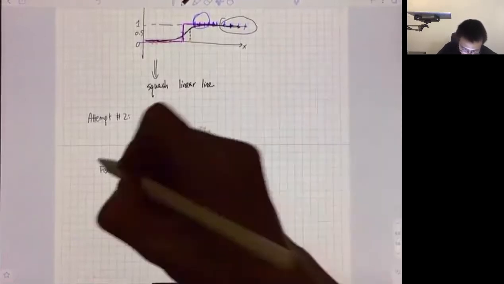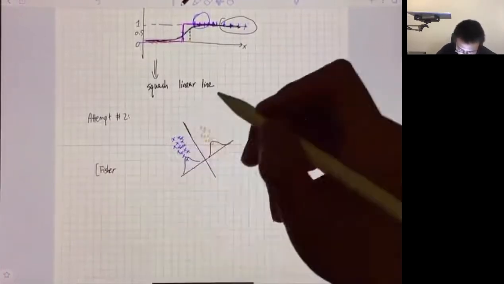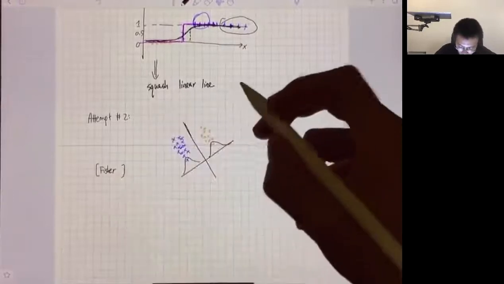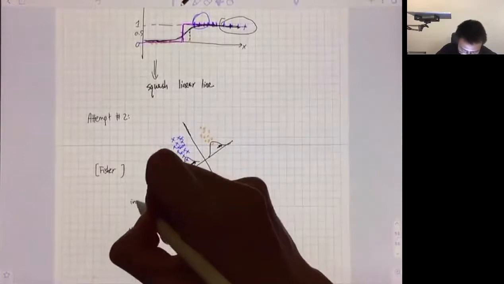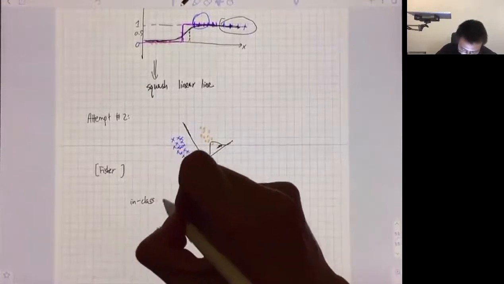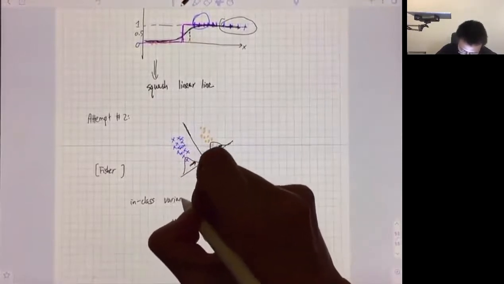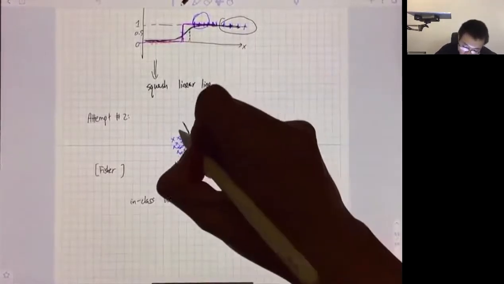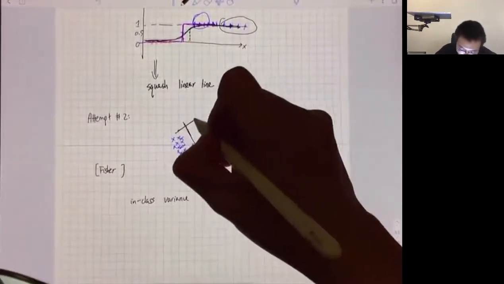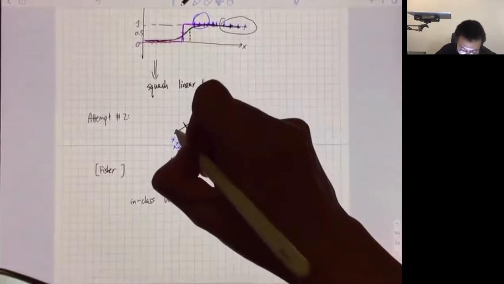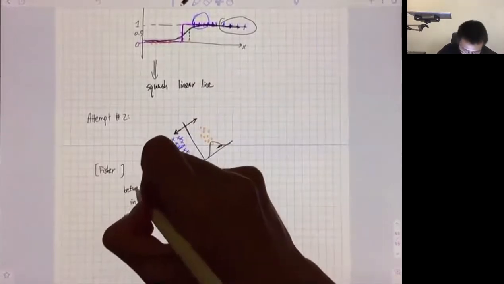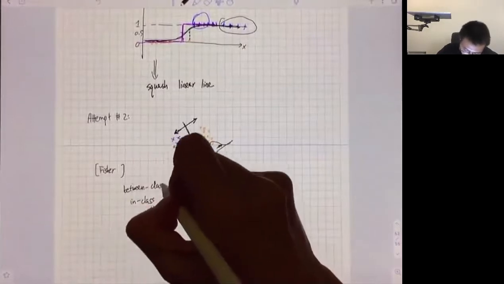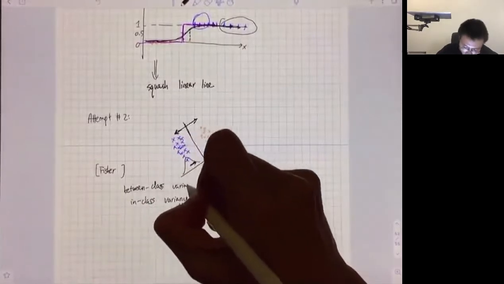So the variance here is the in-class variance. And you can also model the variance between different categories. So the difference here, maybe you take the square, is the between-class variance.